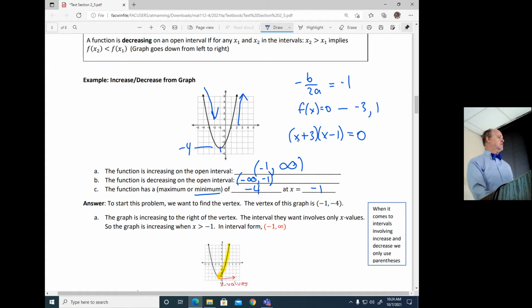If I know that that's where it crosses x, and look at that, if I multiply that out, I know that my function is going to be x squared plus 3x minus x minus 3 equals 0. I forgot my x in there. So from factoring it, I can guess what that formula is. Line of symmetry at negative 1. Hey, I think I found what the formula is, just because I could see where it crosses my x-axis.